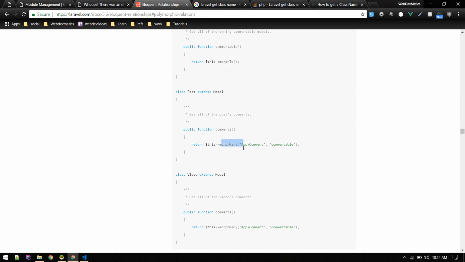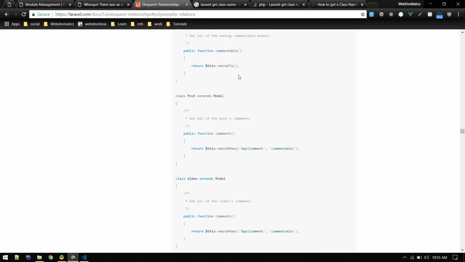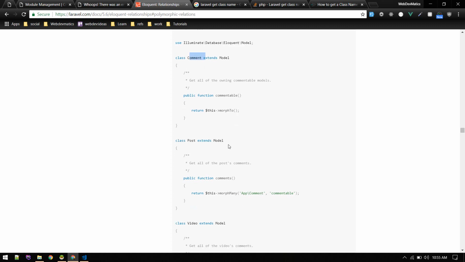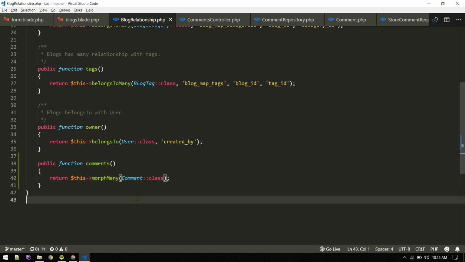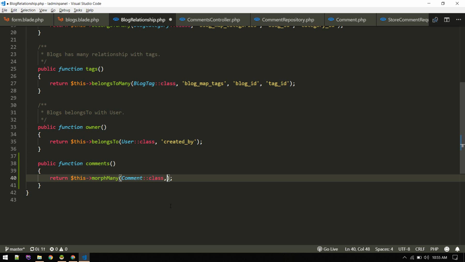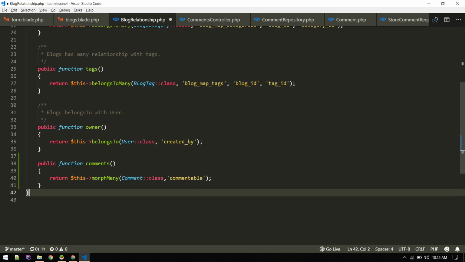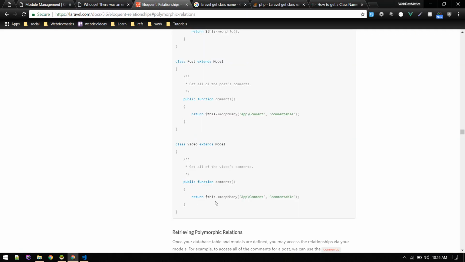Yeah, you can view it here. We need to supply the class which we want to morph this, and commentable will be the name of this relation on the class. So commentable is like we used commentable ID, commentable type, so we need to use commentable. You can use another name also. If you do, you need to provide it here, like threadable ID, threadable type. The name should be provided here.